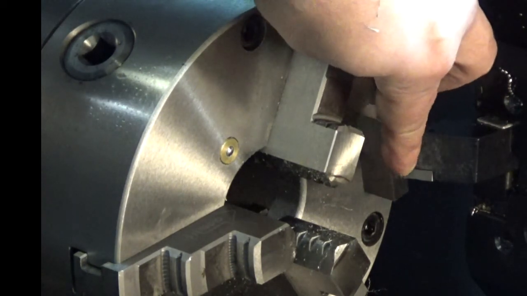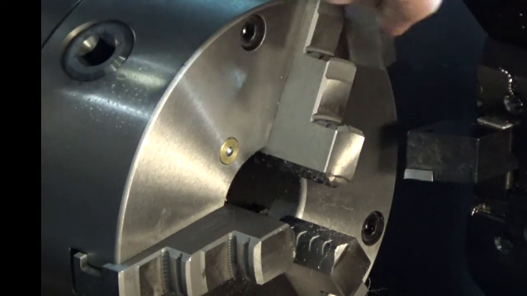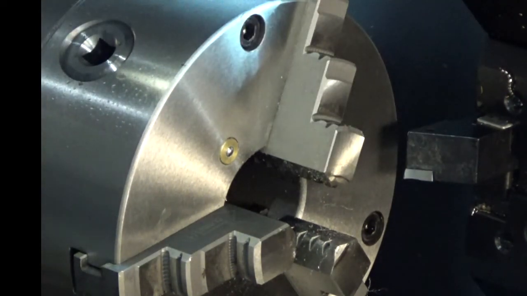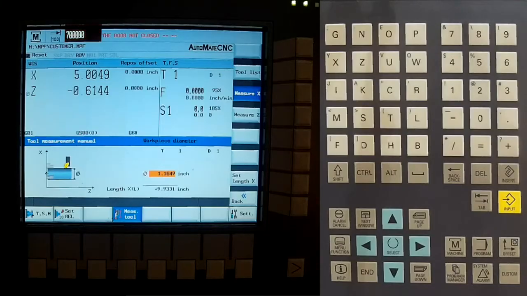For one, you're not going to bust your tool tip. And that's a biggie. You bust a few of these $10 to $20 inserts, and you learn real quickly that the old method of bringing your tool onto a sheet of paper is probably not the best way to do things. But if that's what works for you, go ahead and keep continuing to do it. So we're just slowly jogging this away. Then I'll actually bring it back.